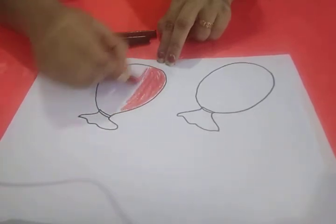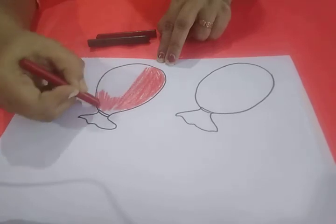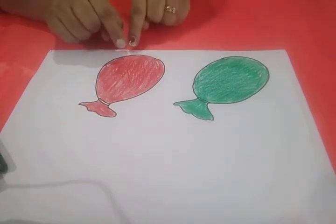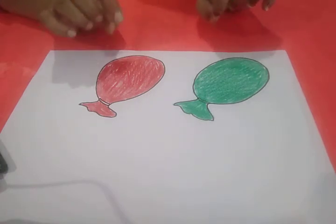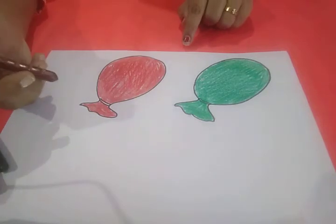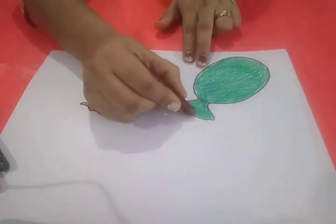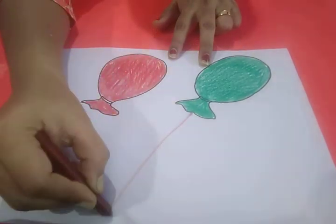Red color balloon. See, children, look at your colorful balloons. Red balloon and green balloon. You also do the same like this, okay? Now, with the help of another crayon, under the balloon, we will make the right slanting line over here, okay. We will start here. You will start making from here and make a right slanting line.